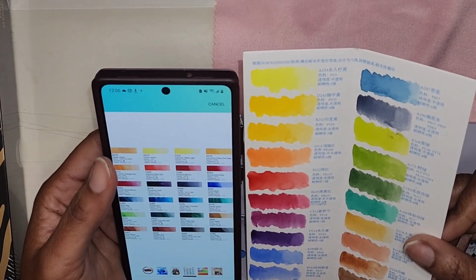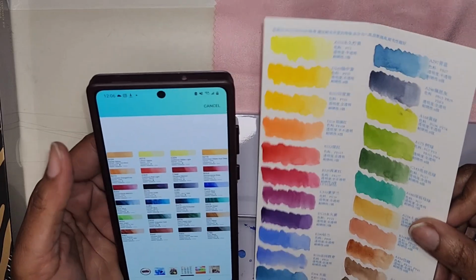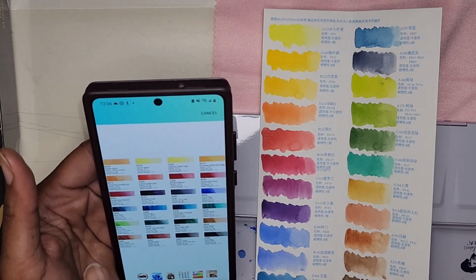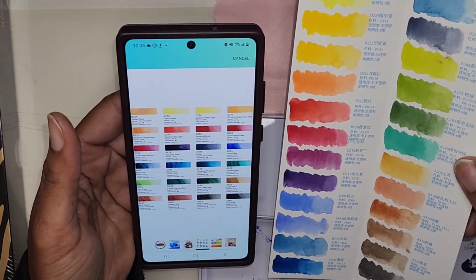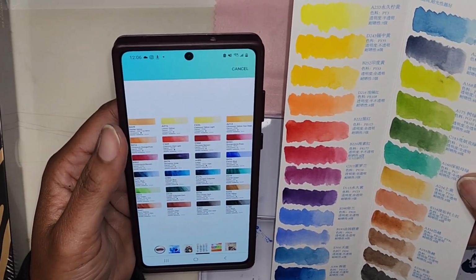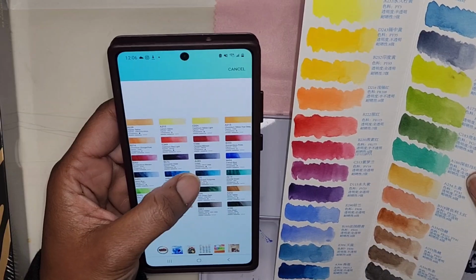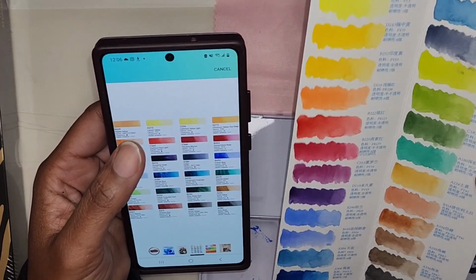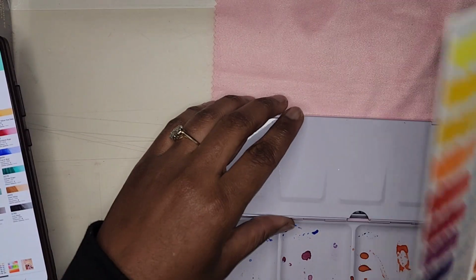okay, looking at the yellows, this is 224. There is no 224 on here. There's Naples yellow in here, chromium yellow deep, chromium orange, and none of that is in this particular palette. And then the numbers go on to 349, which is also not in this palette. Looking at the blues, there's indigo. Indigo is number 45, and that is not in here. So I think it was very justifiable.